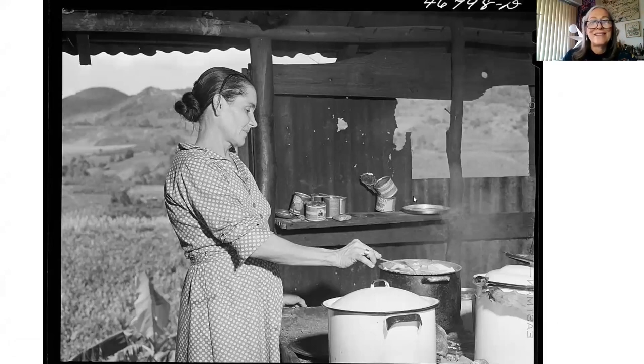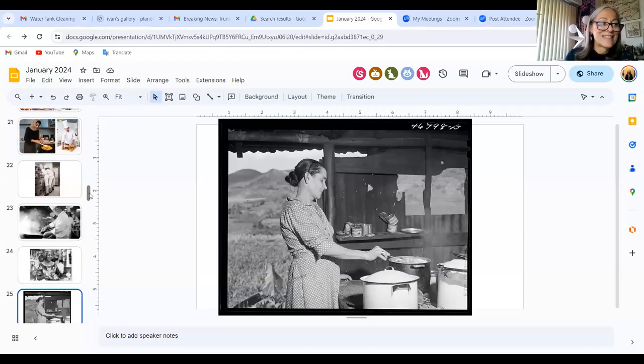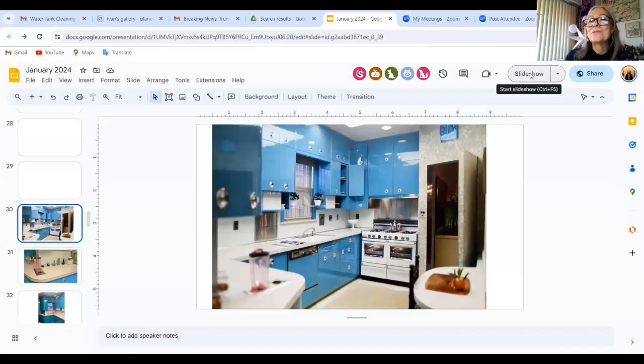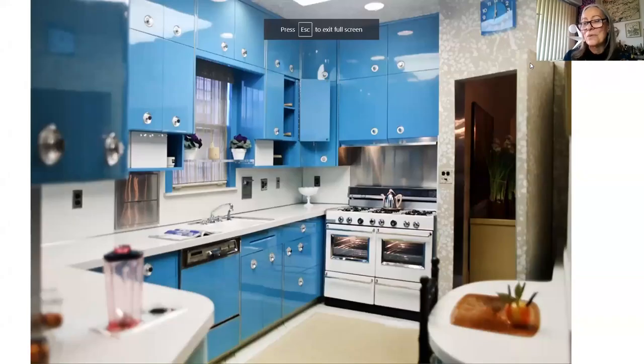Speaking of modern kitchen, I wasn't going to show this today, but it's just so fabulous. Have you been to Louis Armstrong's house in Queens? Well, it's a great tour. It's a great place to go. And look at her kitchen. His wife's kitchen was this beautiful blue, for the time period, super, super modern. And I see I still have Amy highlighted, so let me change that.